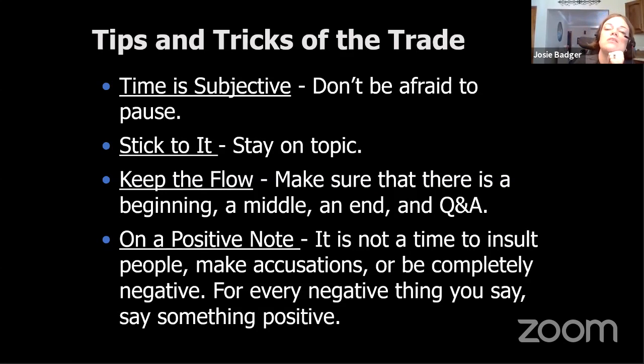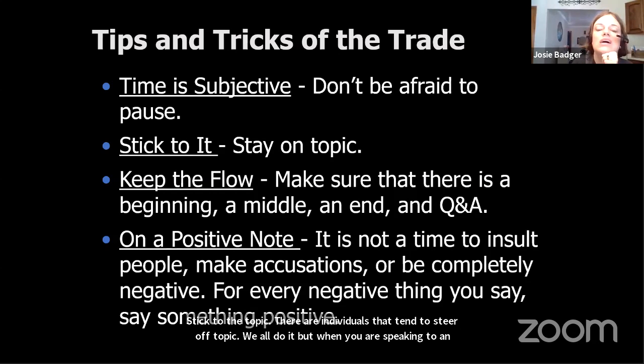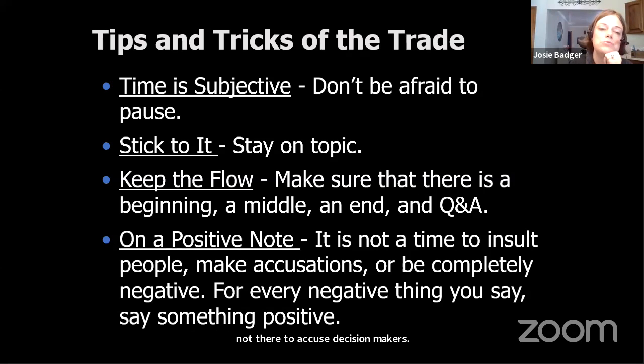Stick to the topic. There are some individuals who tend to swerve off topic, and we all do it. But when you're speaking to an official, it's important to stay on topic. Keep the flow. Have a beginning, a middle, and an end. And try to stay positive. We're not there to make accusations of decision makers. We are not trying to shame them. We are there to connect and to focus on something we want changed. And we don't do that by making enemies.